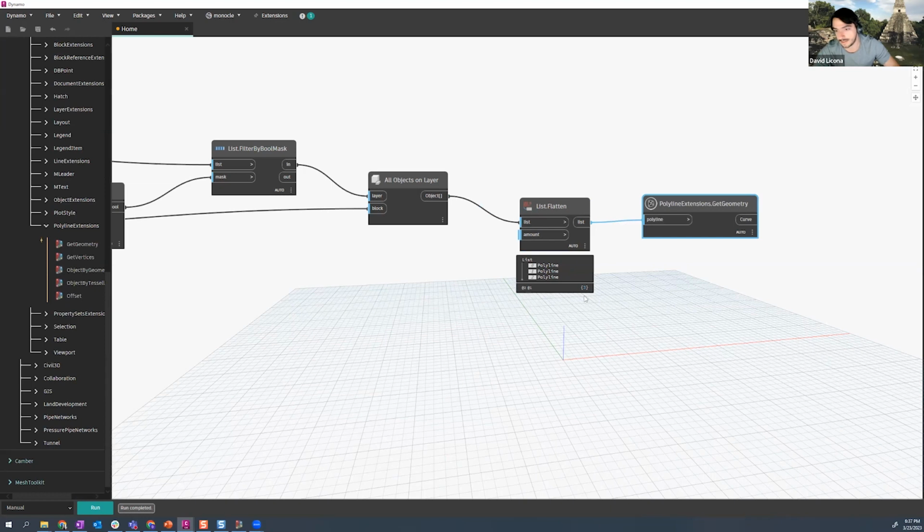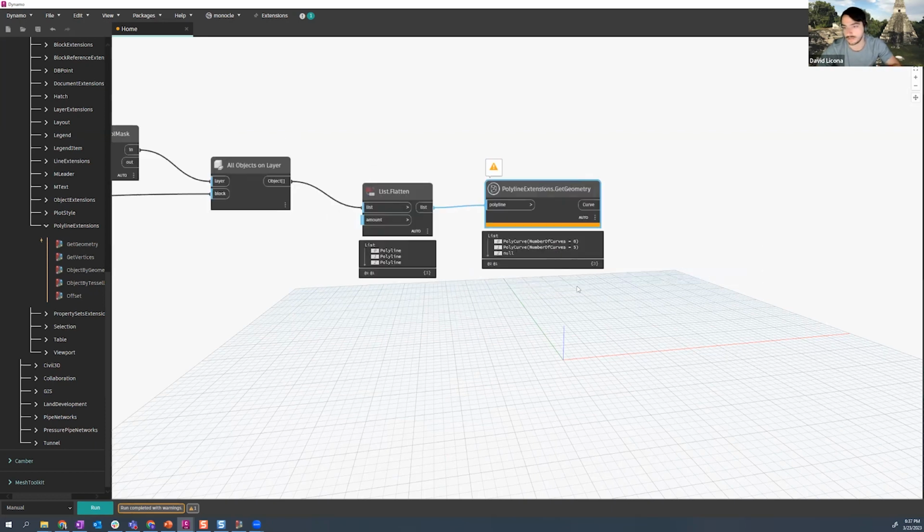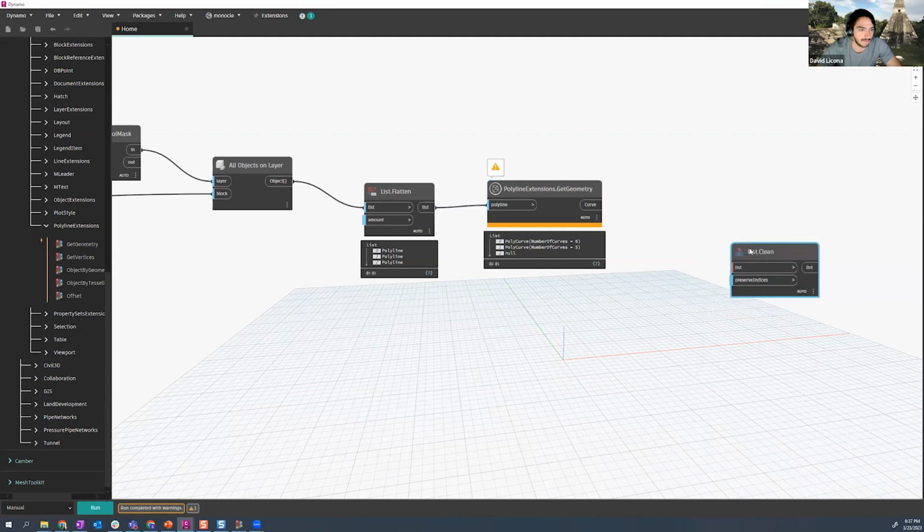So let's see what happens. Remember, I have this branching polyline, right? I got a null for that one. This is why we say branching polylines are a problem. If you have those, you will not be able to work directly with them. You will need to do some workarounds, for example, exploding them. So I'm just going to clean this and we're going to pick it up from here.